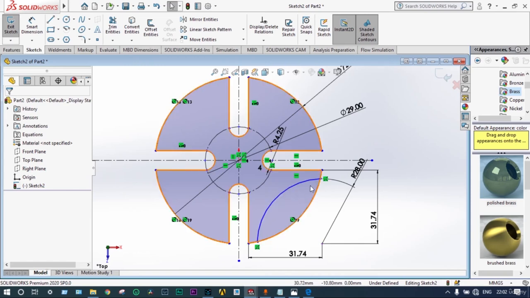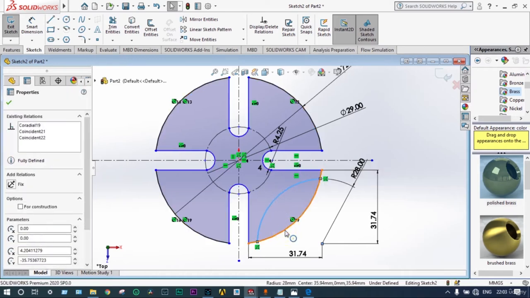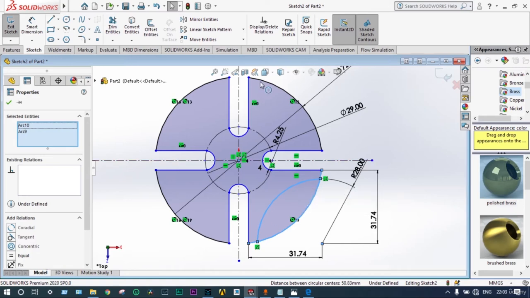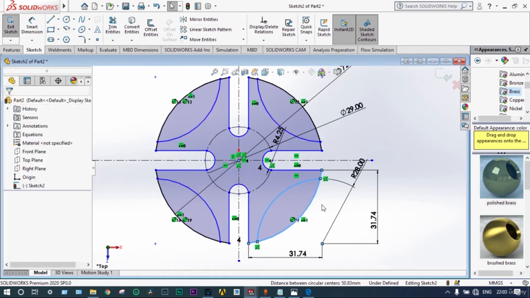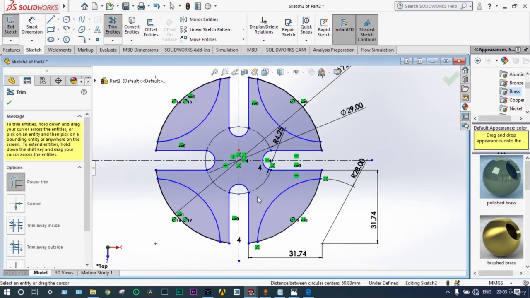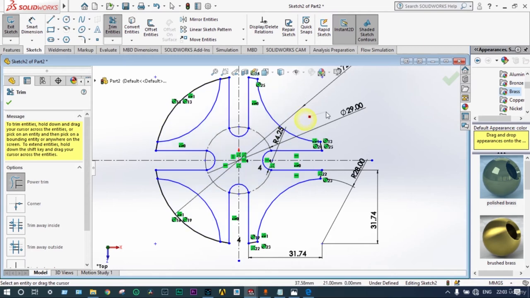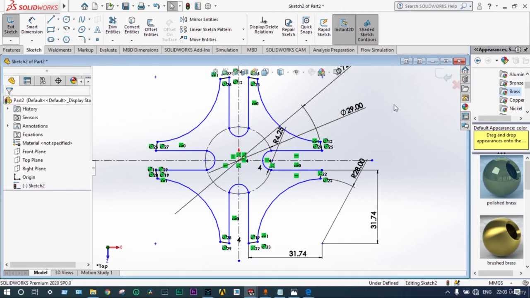Next part, similar thing you have to do again by using circular pattern. Okay, so select that object. Object is selected. Now circular pattern, number 6 made, green check. Okay, again like the previous one, this part should be deleted out by trim entities. Okay, select this part out, this one also, this one also, this one also. So our drawing is ready. Green check and exit from the sketch.